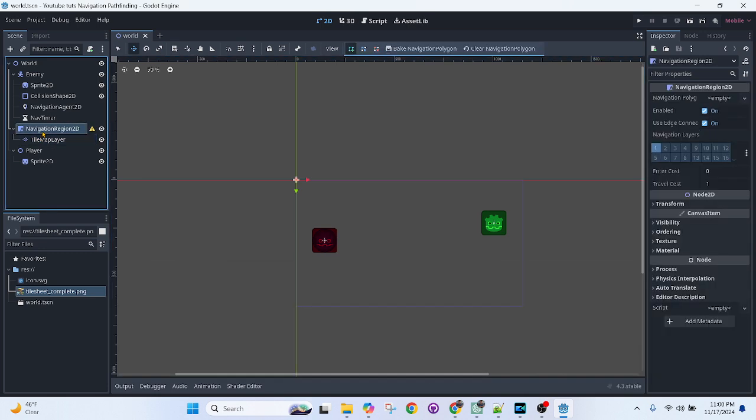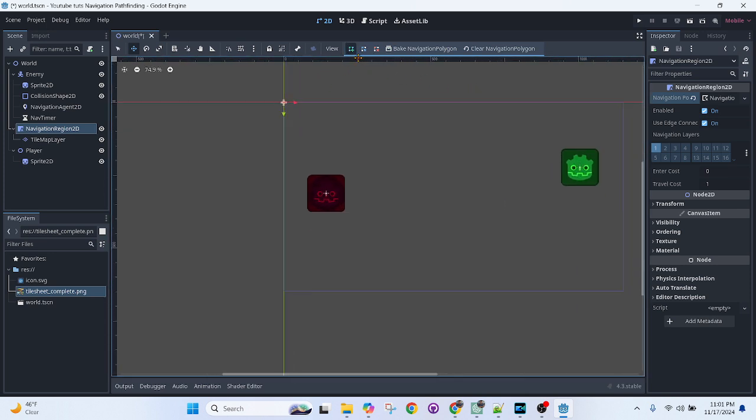So for our navigation to work, we need a navigation polygon. So we click that, and then we go draw the polygon that we want.